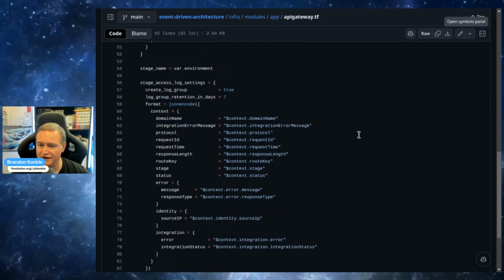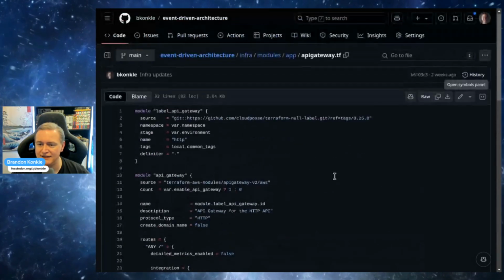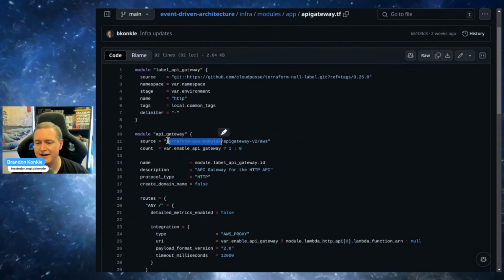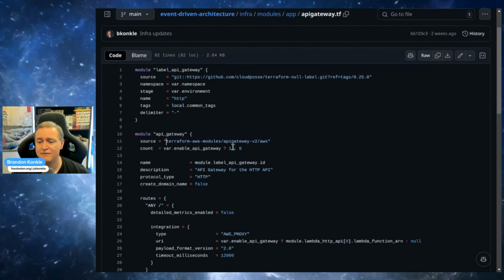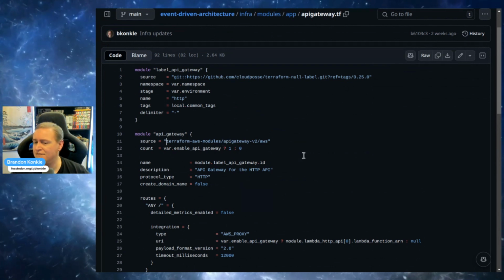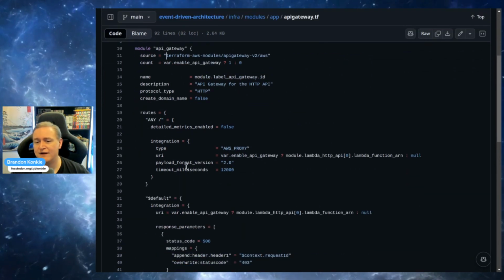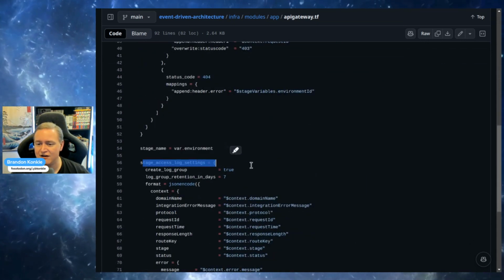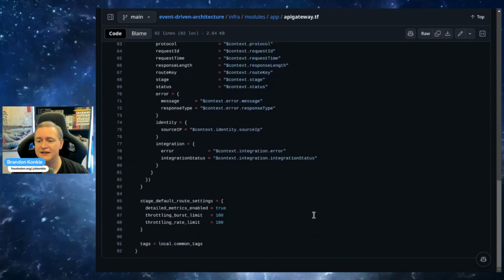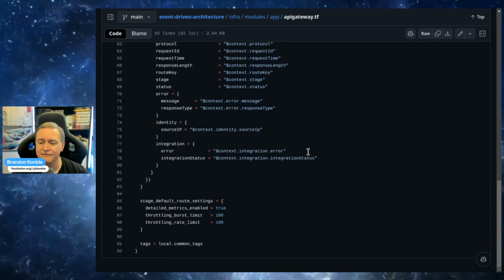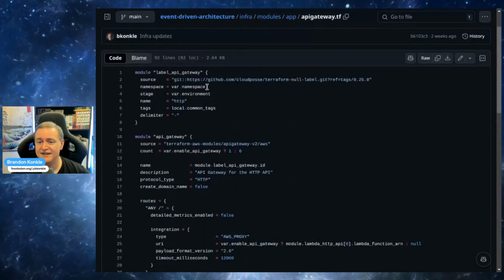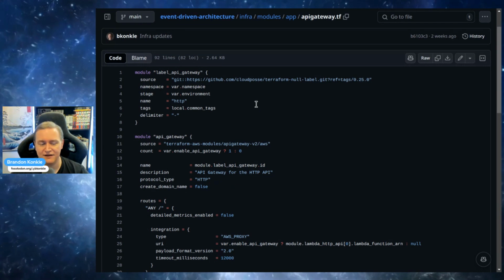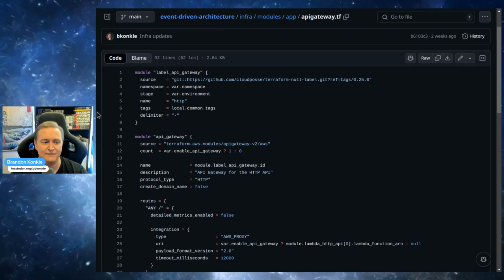And then I also have some access settings set up. I'm using a module, Terraform AWS modules. I love the Terraform AWS modules collection. They have some great modules that are set up in a way that makes them really concise and have great embedded blocks like routes and access log settings and everything. I like how they're structured, so I use those modules a lot in my code. But essentially, this is what sets it up in API Gateway so that I can commit those events to my DynamoDB event log.